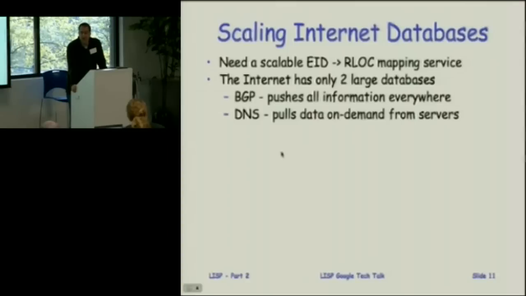BGP pushes all the information everywhere. It's assumed that the information you need to route a packet is being told from everywhere to everywhere. So when you get a routing table hit, you can forward the packet to the next hop. But if you get a routing table miss, you should drop it because it's an unreachable or unallocated address. The model assumes that everything's pushed hop by hop everywhere. DNS is completely different because it has to scale at a completely different level, where we pull data only when we need it from servers. And it scales to probably 2 or 3 orders of magnitude more than what the BGP table is intended to scale.